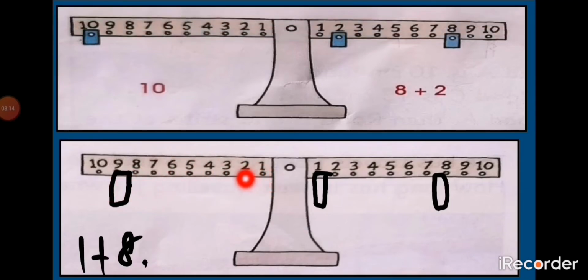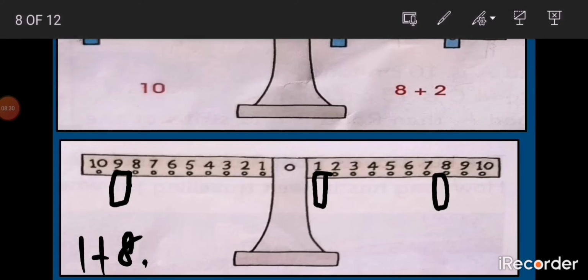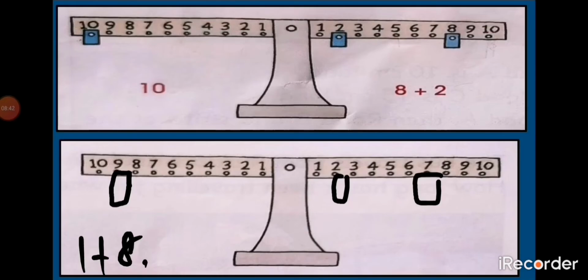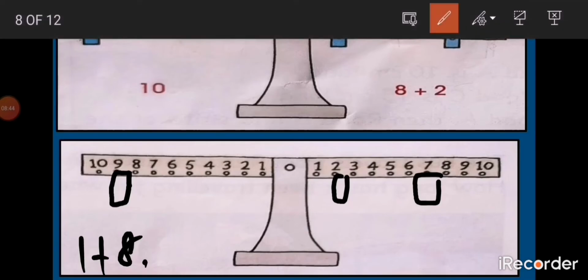Now we have done with 1. Now, the next number, we can choose 2. I'm putting 2 in my mind and counting on: 3, 4, 5, 6, 7, 8, 9. How many numbers have I counted? 7, exactly. It means 2 and 7 make 9. They are the number pair of 9. So we will hang the weights on 2 and 7 also. This is the second option here: 2 plus 7.